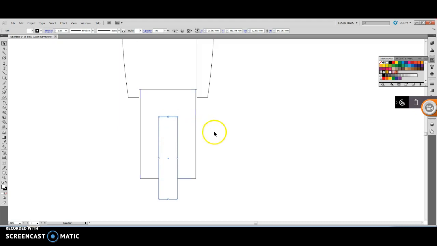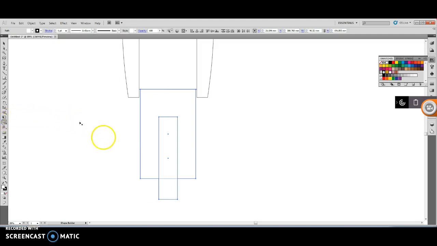Okay, now I'm going to use a tool that we've not used before. So if I make sure I'm on my black arrow, the selection tool, select both of these. So you've got both of these selected, and then you're going to find the tool down here, which is called the Shape Builder tool. Okay, it's about halfway down. It might be the case that you have to click and hold to find it, but there it is, it's the Shape Builder tool.